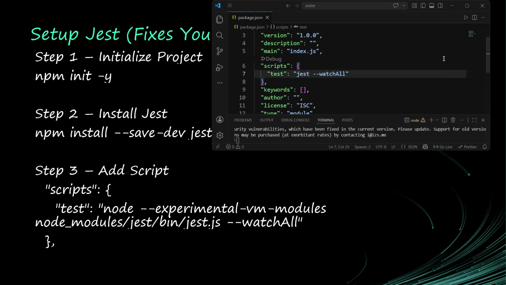But now, because I am using ES module, all right. If you are not using ES module, no problem, this is just okay. But the type should be CommonJS. But for me, I use ES module. So what am I going to do?